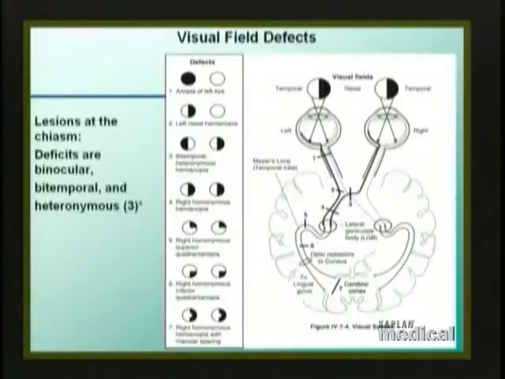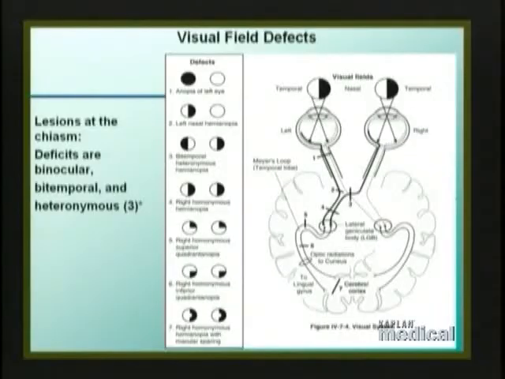All right, lesion strategy number 2. This is probably the one that everyone remembers because it's so common, because it's got so many causes. And that is, what's going to be characteristic of a lesion that occurs at the level of the crossing fibers of the optic chiasm, as indicated by number 3? Well, in contrast to lesions in front of the chiasm, these deficits are going to be binocular, in that we're going to see shading in both circles indicating a deficit in a visual field on the right side and the left side respectively.